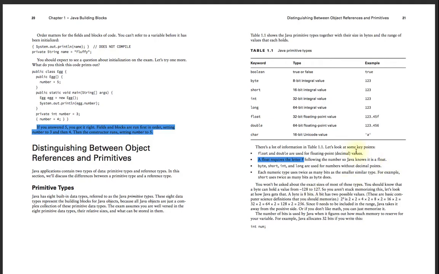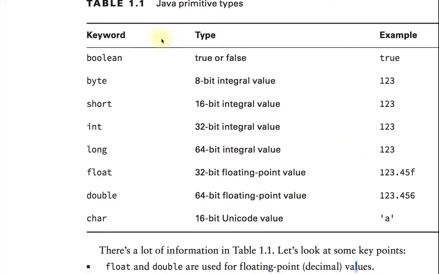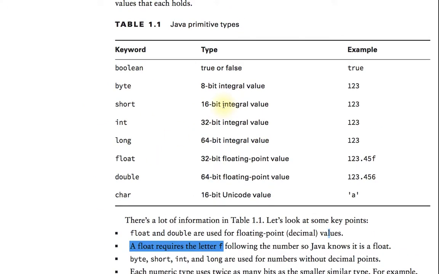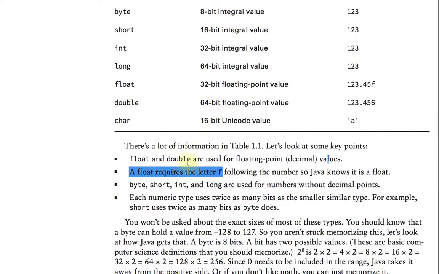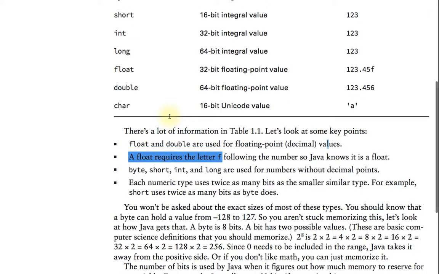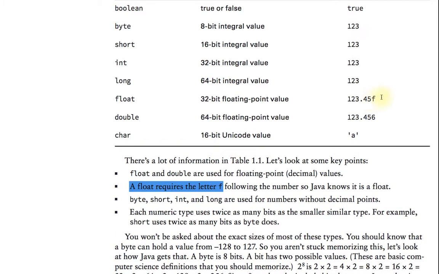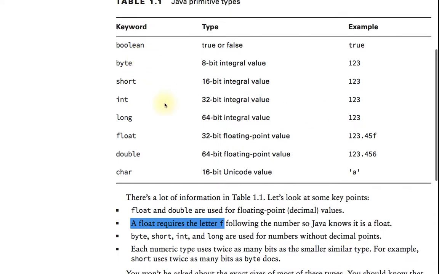So when we jump to the primitive types, we all know this thing, right? Java contains primitive types and reference types, so different object and primitive types. Here the thing we have to notice is that float requires the letter F. So if we have a floating point value assigned to a variable, don't forget to put an F at the end of this value. And we all know what the primitive types are.